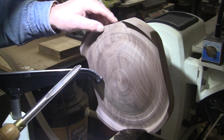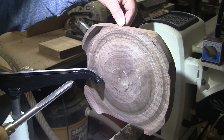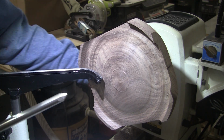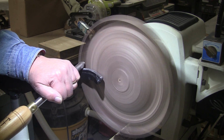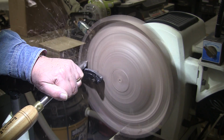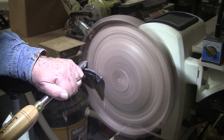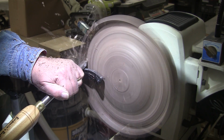I need to bring this way up, I don't know, a quarter inch thick up here or something like that. So I need to come up a good half inch. I guess I'll approach it like this with the bevel on the inside of the leg. Just taking it easy, getting a feel for it. Never done this before.